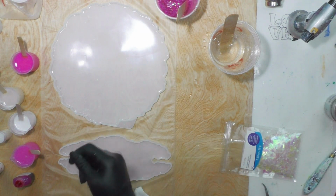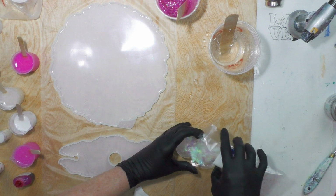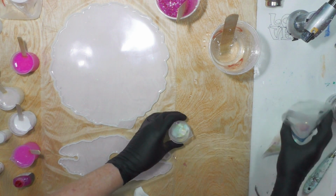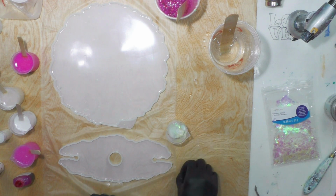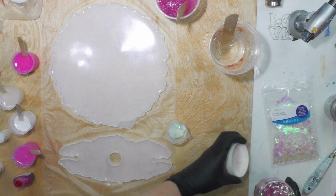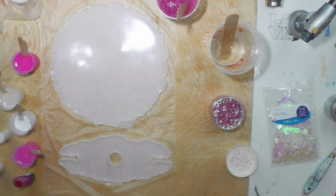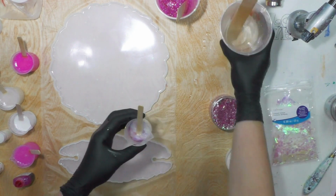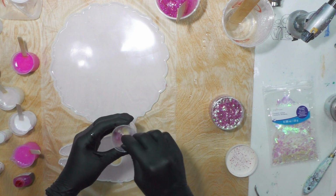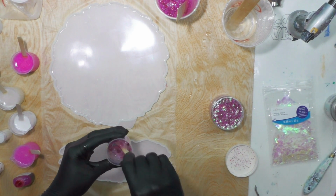And then I'm going to take another cup and put these confetti shards. They're kind of bigger pieces, so we'll see how this goes. And I'm going to add some of that Martha Stewart Kunzite in there. It just kind of helps it stick together so it doesn't go flinging around when you're trying to put it where you want it.